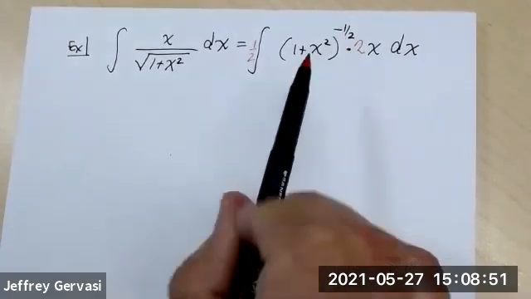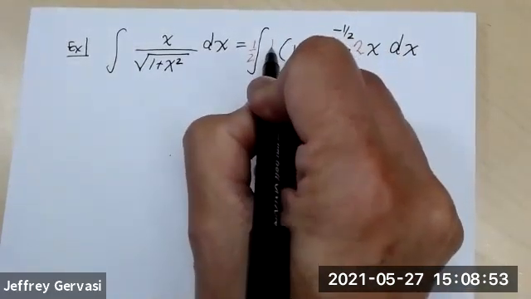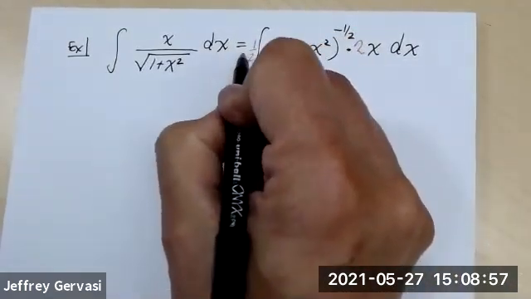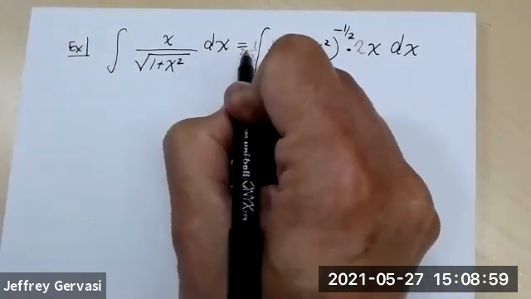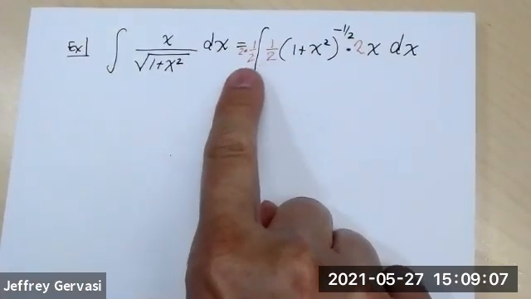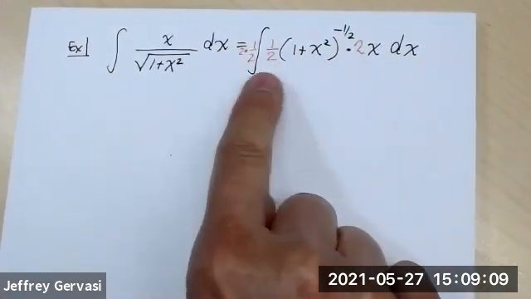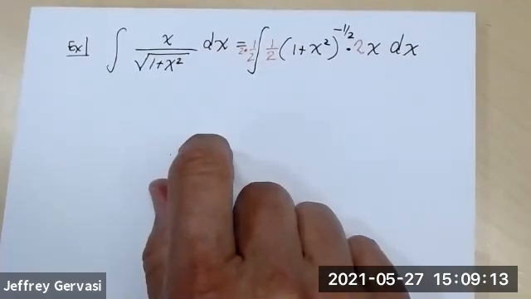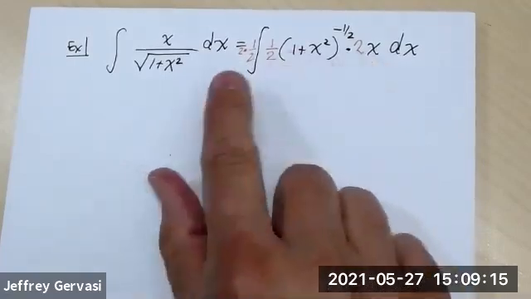Good, 1/2. So I'm going to bring a 1/2 here, going to multiply by a 1/2, and I'm going to compensate by multiplying by 2 on the outside. Look at the adjustments. I'm just making adjustments with constants. Now listen, hey, don't get cocky. You can make adjustments with constants like that all day long. You can't do that with variables though. All right, you can't do that with variables or variable expressions. Only with constants can you do this.